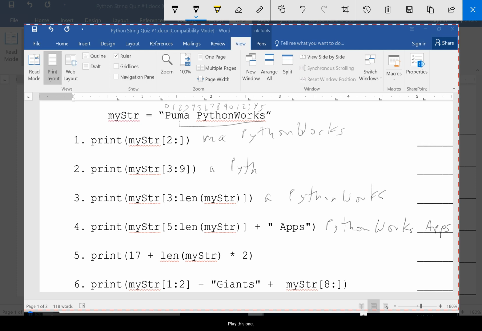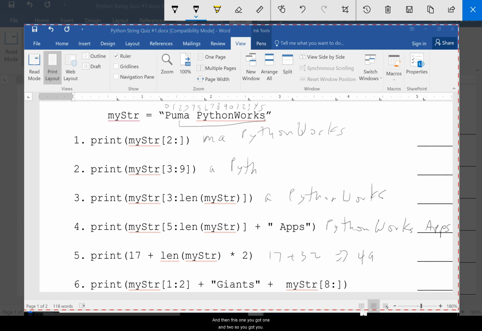Okay, this one, you get the length, which is going to be 16 times 2 is 32. So you got 17 plus 32, which is what? 49.